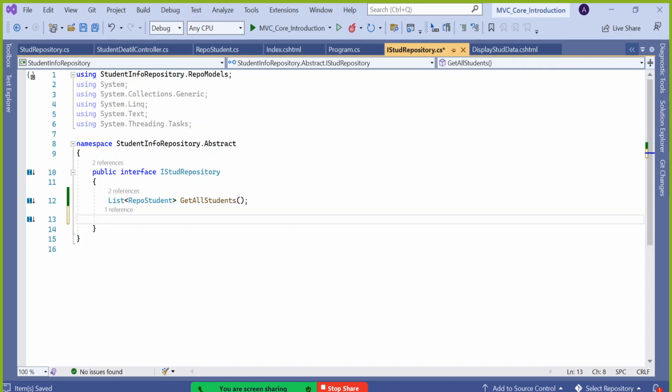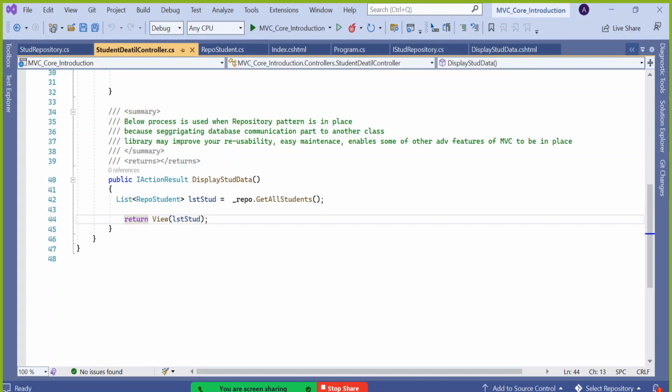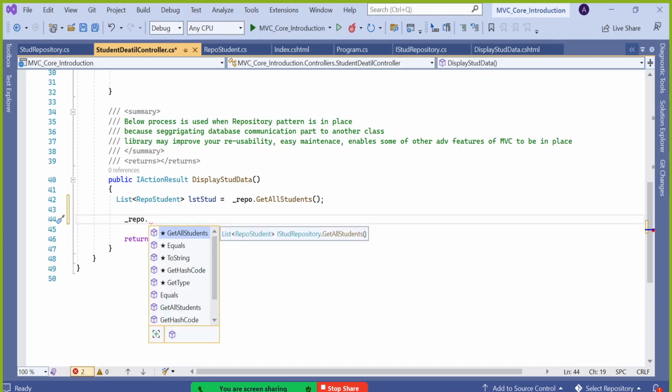Imagine you forgot this. Now go there and check whether your object is able to call this insert function. Already the repo is there, na? Just for cross checking, suppose I say repo dot. Have a look. You are getting Get All Student, but you are not getting the insert function. That is what hide and seek is.